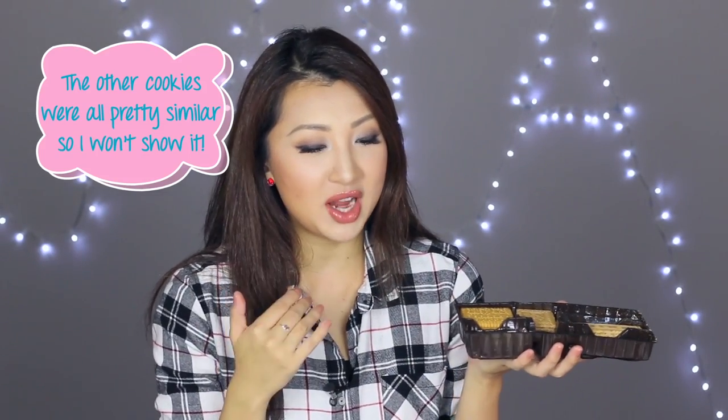Usually I don't expect wafers to be this crunchy. I can so imagine eating this with tea — it's so good. Everything else in here is actually quite nice. Quite impressed with this sort of biscuit. I think these are great gift ideas. I'm not sure this is actually native to Bali, but it's something cute because it has some Balinese writing on it.